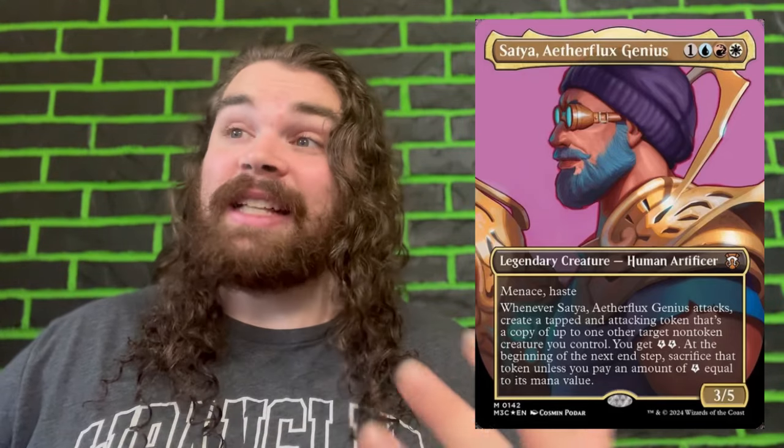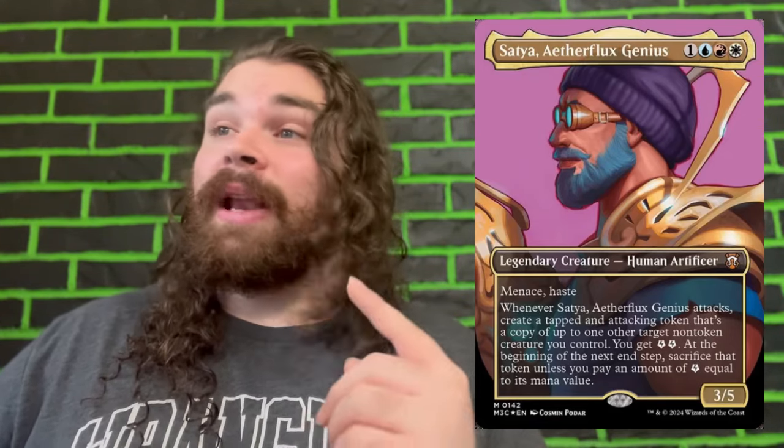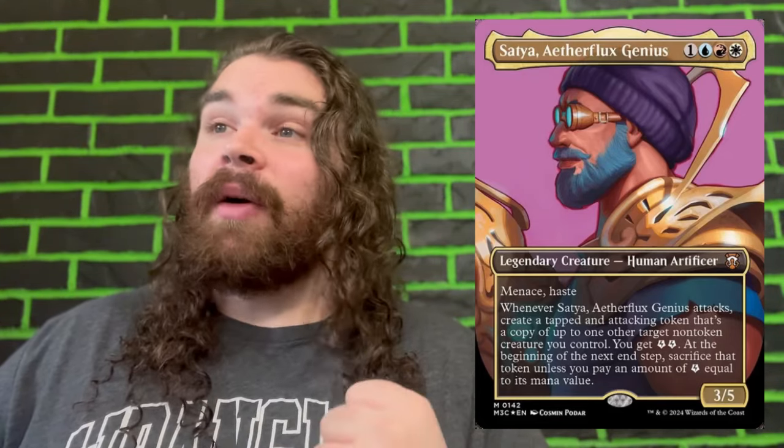Now let's get into what the face commander does, and you're definitely choosing him because this guy's pretty powerful. Satya has menace and haste, which is really going to help him out because he has a pretty busted attack trigger. Whenever you attack, create a tapped and attacking token that's a copy of up to one other non-token creature you control, and then you get 2 energy.